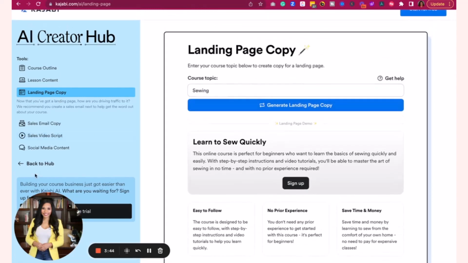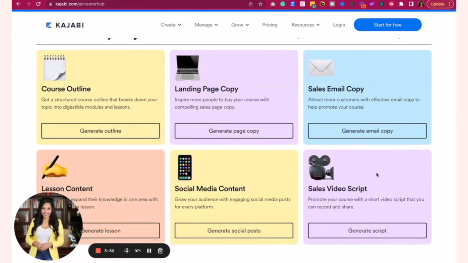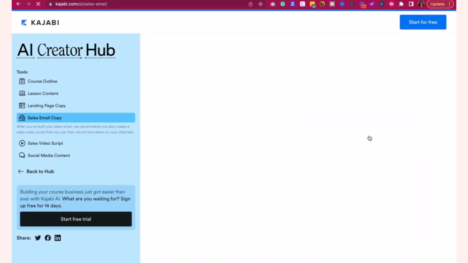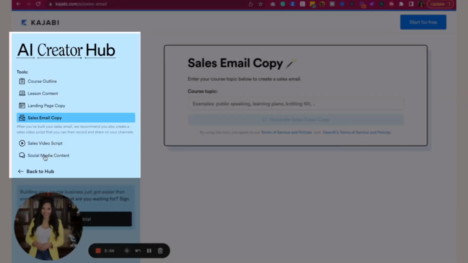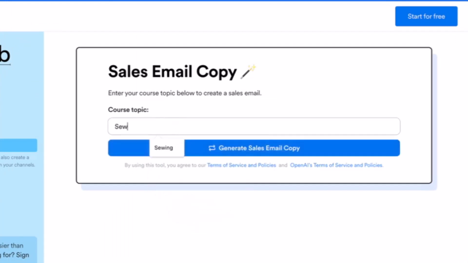All right, now I'm going to hop to the sales email copy that you can send out to encourage people to join your course. So let's go ahead and hit generate email copy. Again, you can navigate through here. The only reason I'm going back to the hub is just to show people who might be starting from the front end. Okay, course topic, sewing.